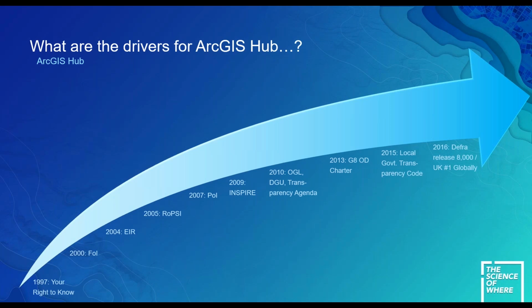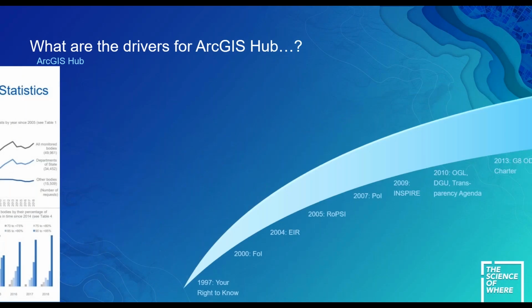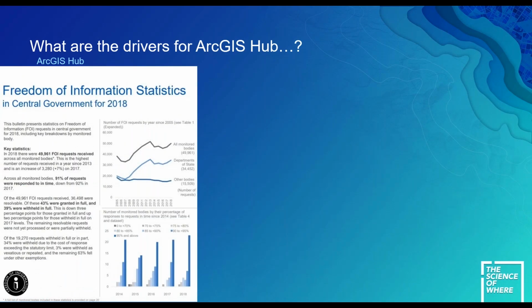The second driver is that this growing supply of information legislation has led to an increased demand for transparency. The most recent Cabinet Office national statistics on FOI requests show that they are up last year, 2017 to 18, they're up 7% to now 50,000 requests a year for a group of central government bodies. That excludes bodies like the Environment Agency, who I know get about 35,000 requests themselves per year.